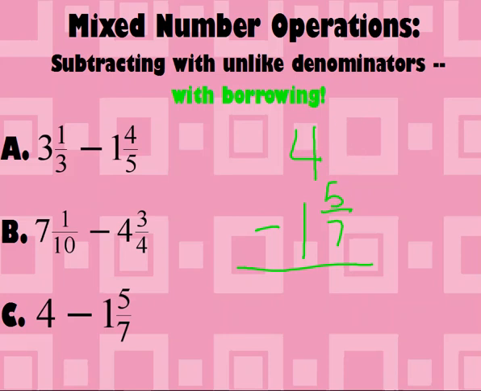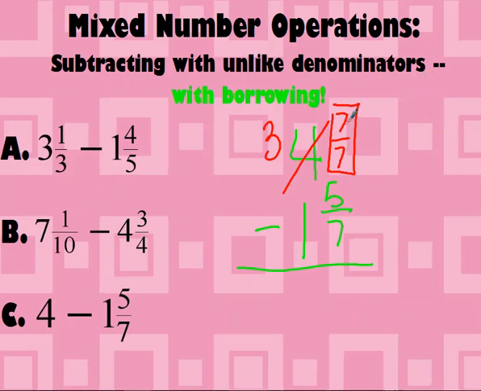So we're going to go over to the 4 just like we've been doing, and we're going to borrow. So we're going to borrow one whole, and this is going to become a 3. Same thing we've been doing. The only difference here is I don't have a fraction to already add on to. So instead of adding on to what I already have, I'm going to get this one whole, and the denominator that I already have is 7ths. So if I'm already using 7ths, then I want a pizza that's cut into 7ths. So 7 divided by 7 is 1. That's why that's the one whole that we're borrowing. That's why we can use 7 divided by 7, because it represents one whole.